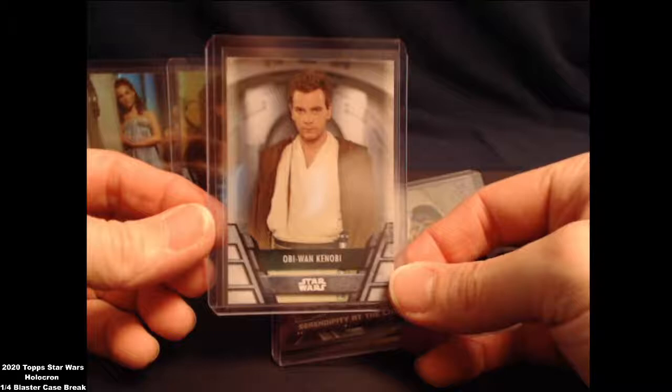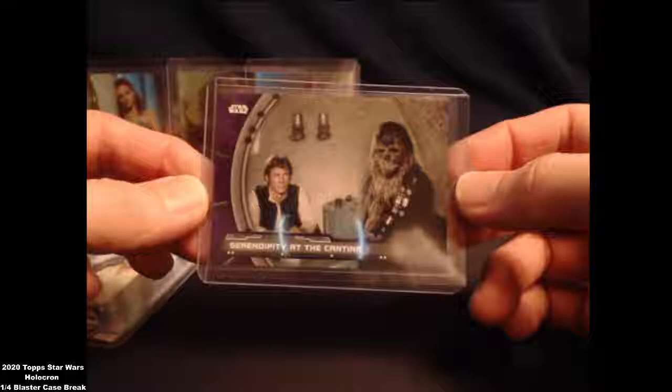And then there was this one short print. Obi-Wan Kenobi, Jedi 1S, Star Wars Phantom Menace, and the lowest numbered card of the break, which is the ultimate psych out, Serendipity at the Cantina for the Adventures of Han Solo spot. This was 3 of 10, purple parallel. Very rare, wish we could have gotten something a little bit more exciting, but that is literally the breaks.